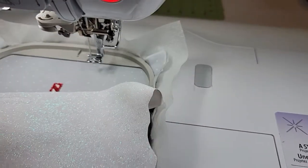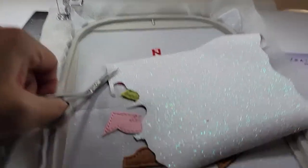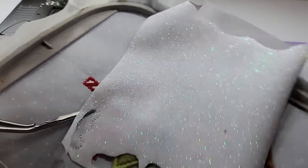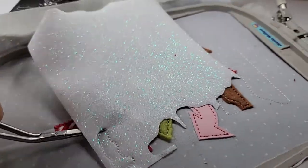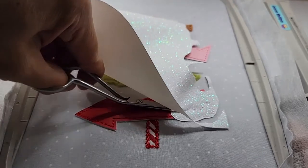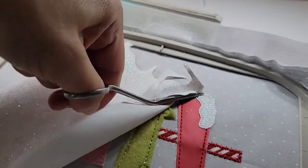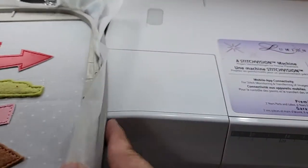I'm going to go ahead and trim this. And again, we want to go like an eighth of an inch away. And be mindful of the fabric underneath that you're not cutting it or scratching it up. Is that adorable? So cute.